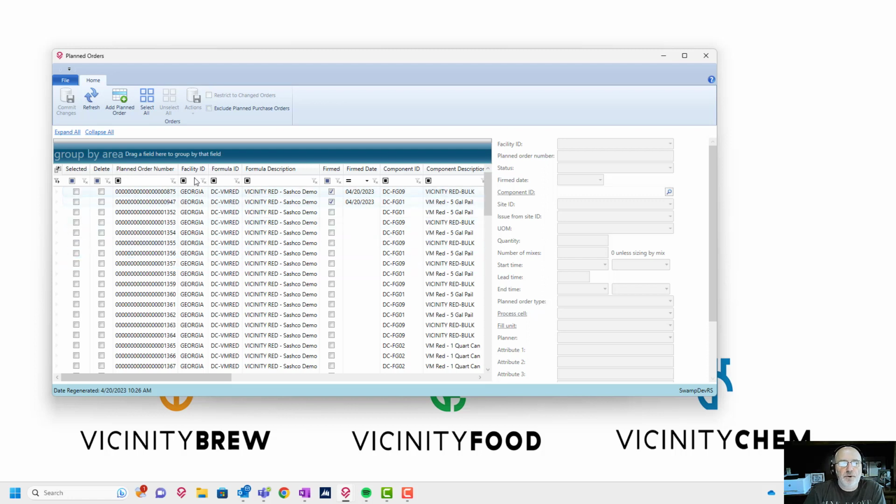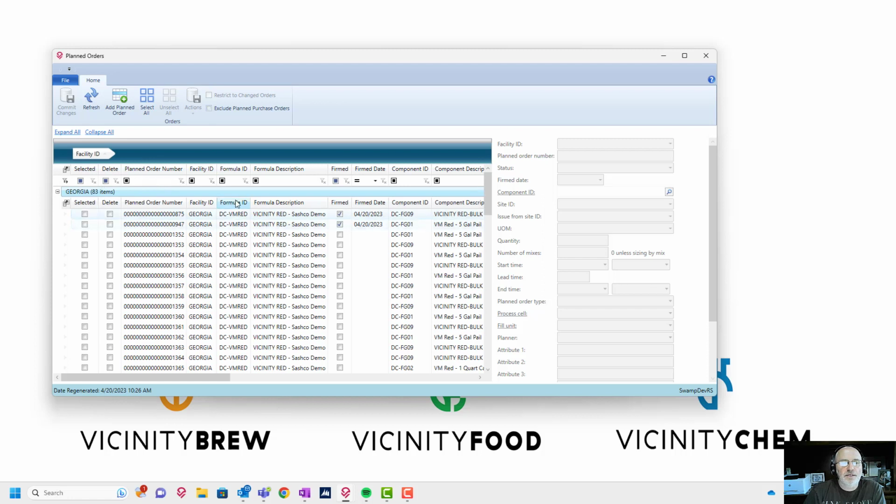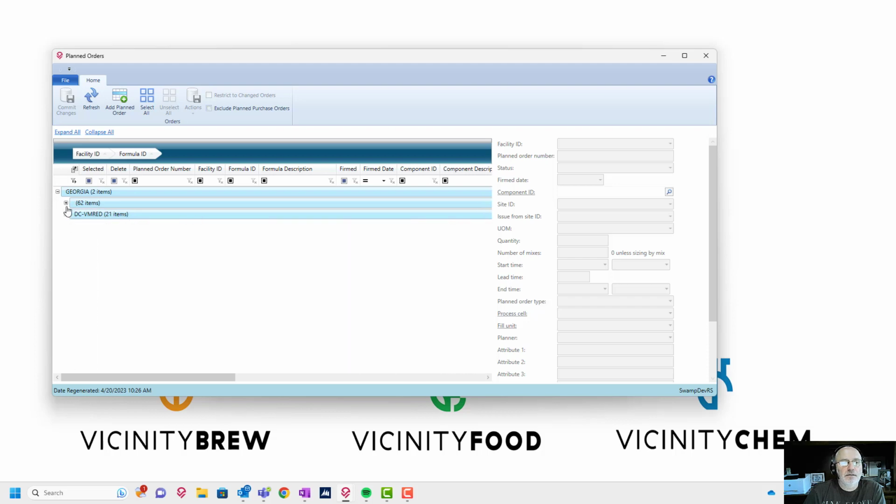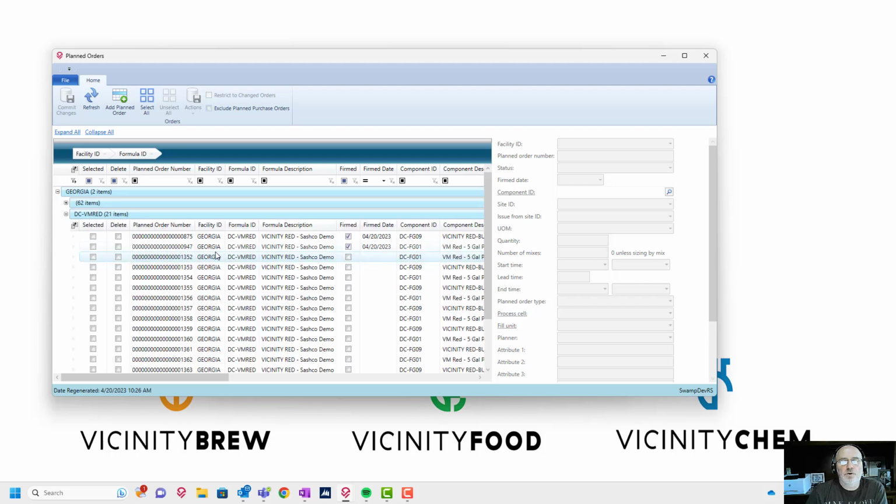For example, I could take all my planned orders for a particular facility and a particular formula, and isolate them so that I can work with them as one big group. I can reschedule them, move them to another line, add additional data to them, etc.